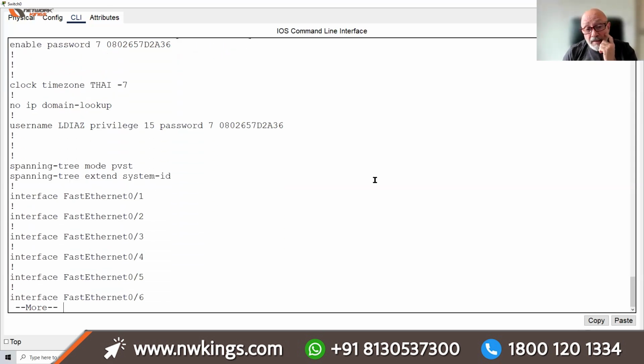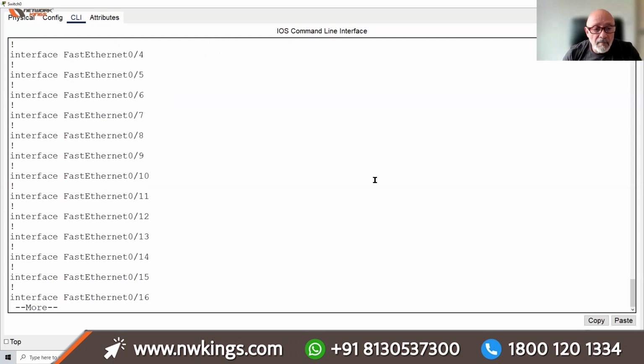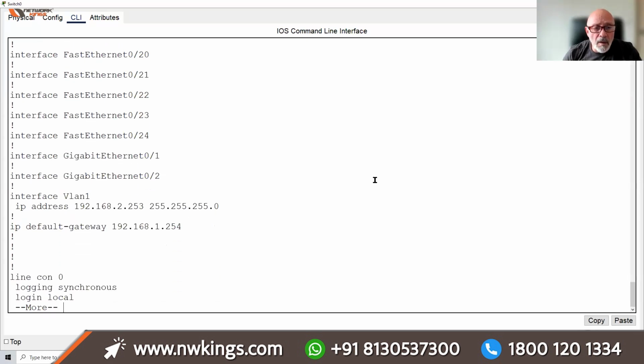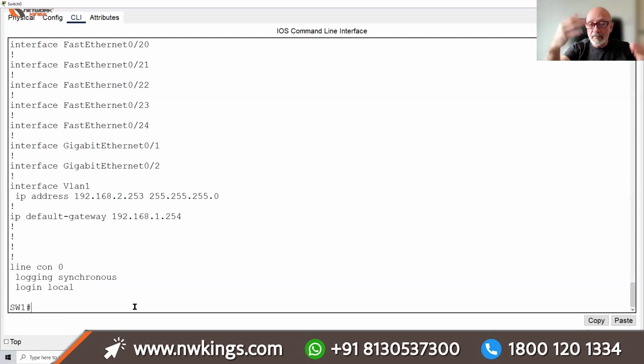All right, here are your interfaces. Int VLAN 1. I can try to no-shut that again, have a default gateway. 192. Oh, there it is. Right there in my face. Instead of 1.253, I put 2.253. So that's the issue. I'm in this subnet and I put the wrong IP address, the wrong subnet. So that right there, that's why you need to look at it and be aware of what you're doing.